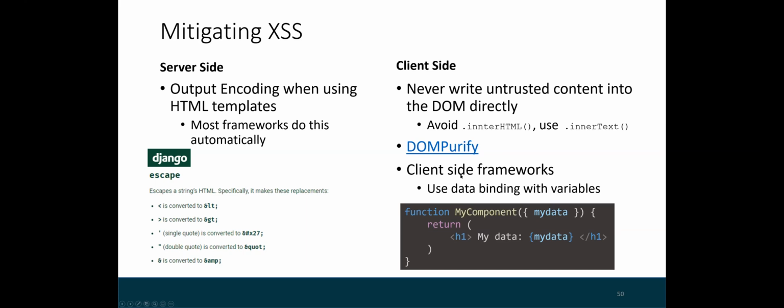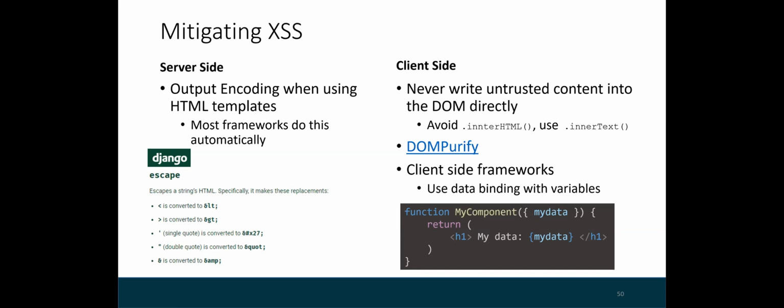And then client-side frameworks also do this automatically for you. I don't know how far you all are with React yet, but if you're using hooks and data binding, this is perfectly safe within React. If we have a component called myComponent and we take a prop called myData and we do variable expansion with the curly brackets for myData, React does all these security checks for us and encodes this. So myData is perfectly secure to put here. But if we disabled that or did something more hacky, we might have a problem. So just rely on what's exposed to you in the client-side framework, and a lot of times you will be safe.